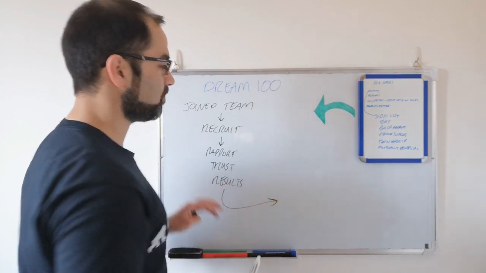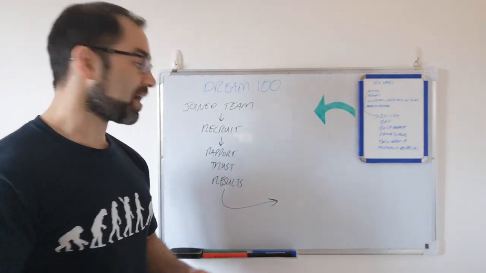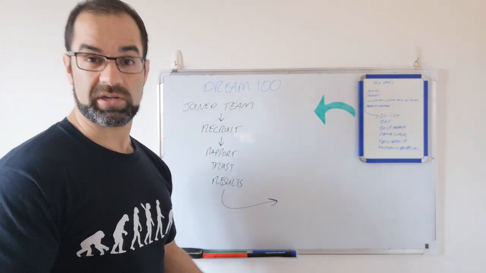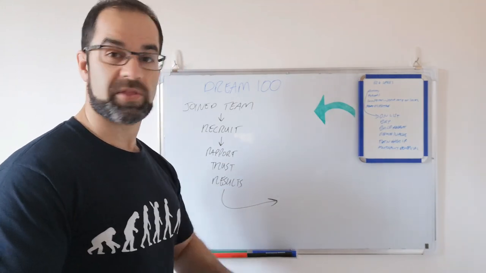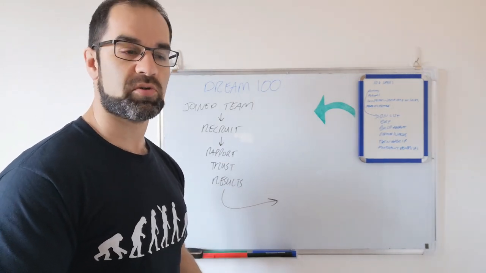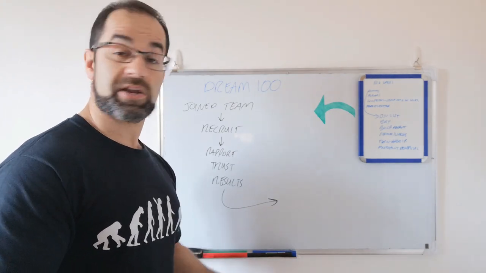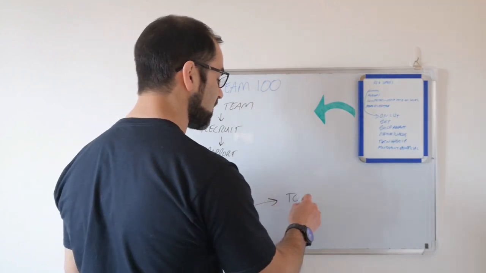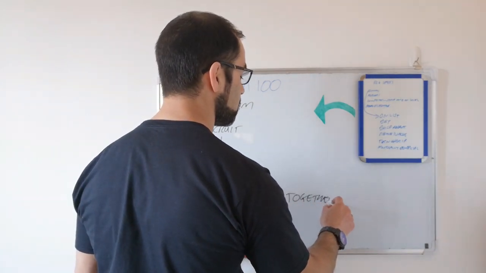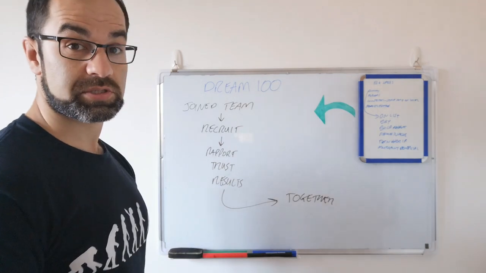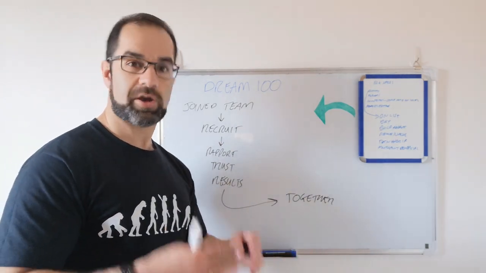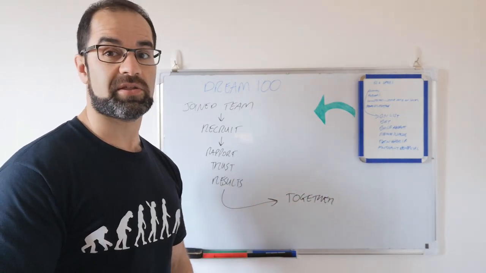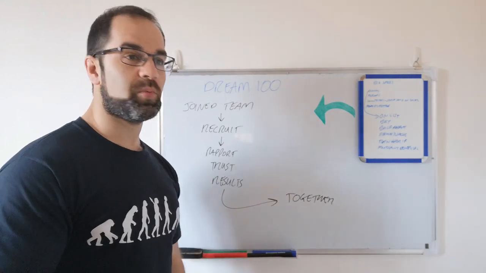I said to this person, you know what? I've got a particular style that I'm using to get these results that I think would be really beneficial to your audience. I'm ready to create a product about the system I'm using. I think this would be really useful for network marketers, especially your audience. He said the magic words: why don't we do it together? You create the product, send it through to us. We'll package it and sell it to my audience. We'll do a launch, sell it to my email list and social media following. And we'll split the profits.